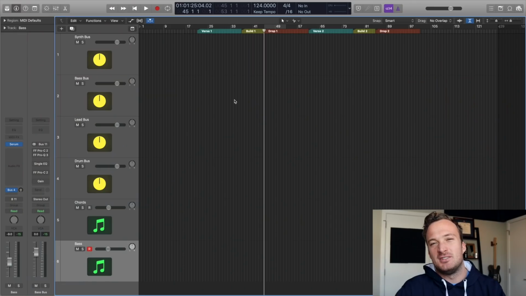So a lot of people like to make really overly complicated templates where they have like 50 different synth sounds loaded up and a bunch of drums loaded up and everything, but I find that really limits my creativity. I want as blank of a slate as possible while creating a bunch of buses that I can easily produce fast with. So in the arrangement window here, you'll notice I only have two sounds.